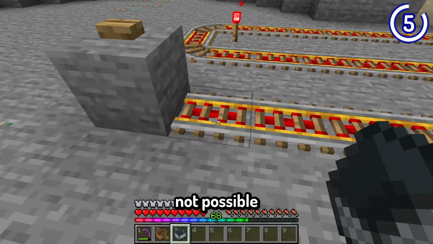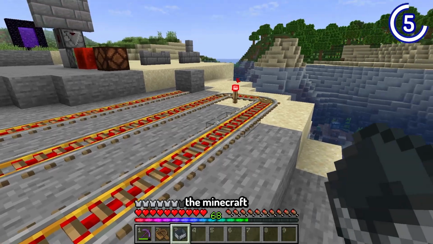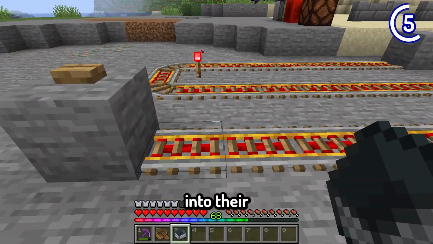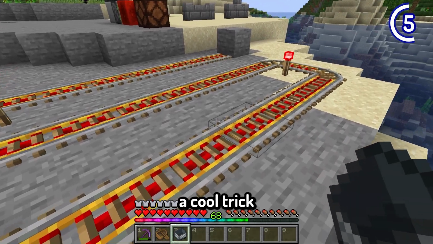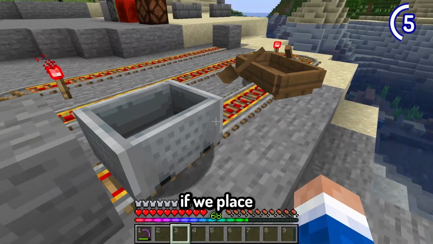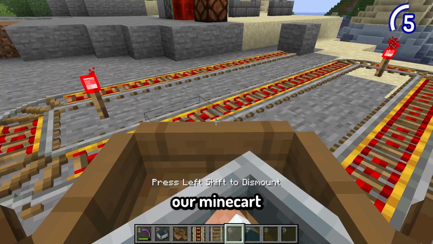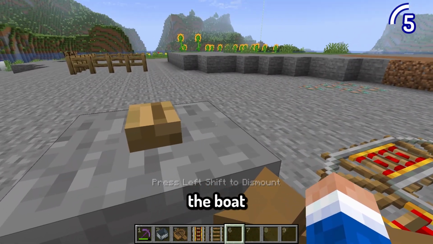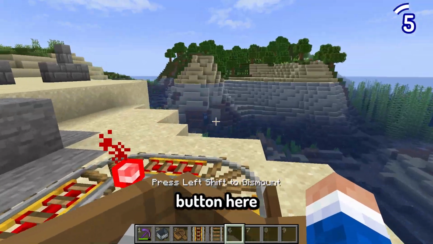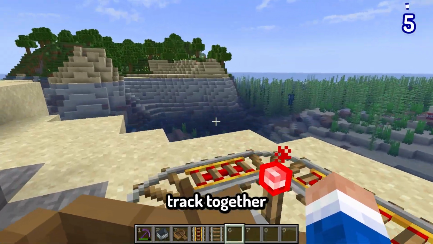If you've ever built a minecart track in your survival world and wanted to ride it with a friend, you know that it's not possible for two people to get into a single minecart. So, in order to ride the minecart track together, you would need two minecarts and everyone would have to hop into their individual minecart. However, there's a cool trick if you place a boat on top of the track, and since the boat is an entity, if we place a minecart now, the boat gets picked up. Now, if we right-click our minecart, we will actually jump inside the boat. This will enable two people to ride the minecart. So if we just hit the button here, hop into the boat, both of you can get into the minecart and ride your minecart track together.